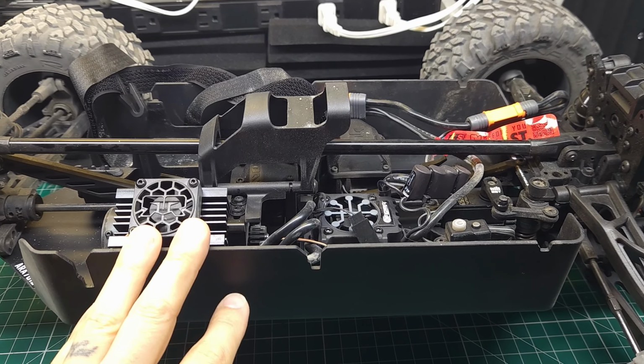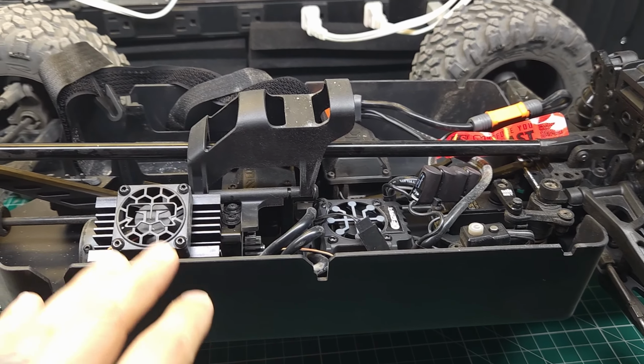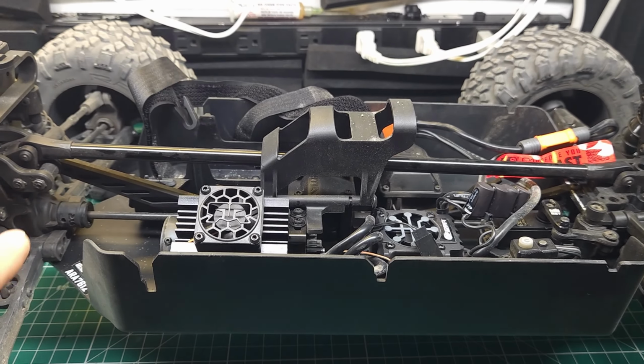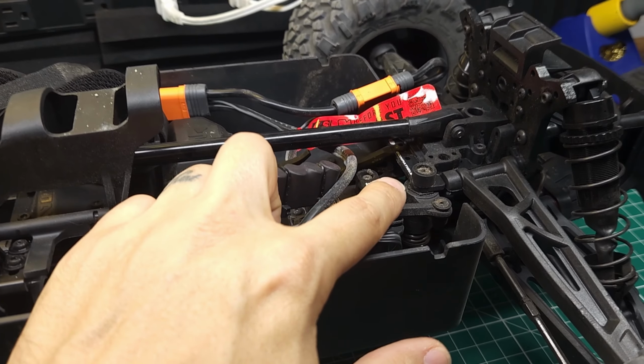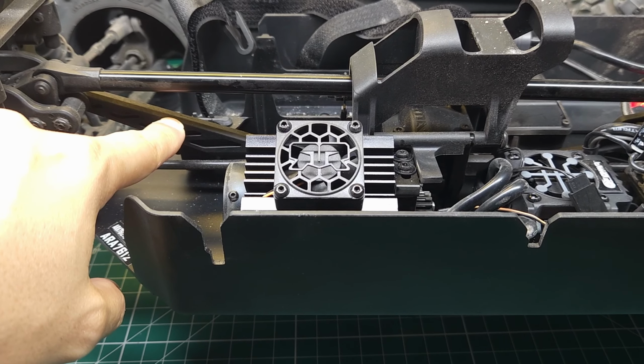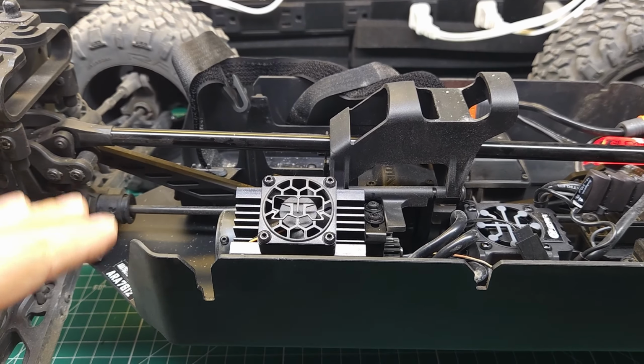Now let's talk about the elephant in the room, and that is the new EXB RTR Creighton that just came out. That car has some updates to it that this car doesn't have, and that I think every new car in the future is going to have. That includes a two-piece tower-to-tower brace, a new updated servo saver, updated center braces, updated ends to these links, front and rear, updated sway bar end links, and a few other nice-to-have bits and pieces.